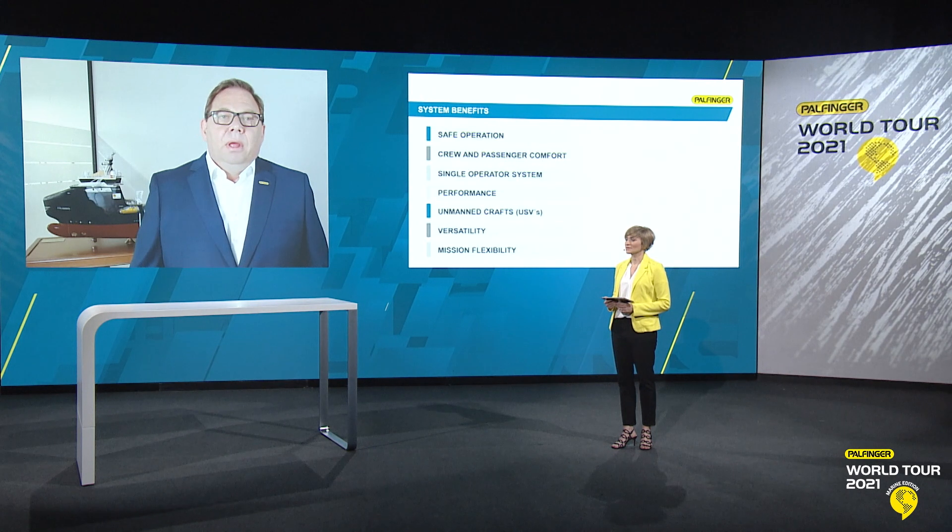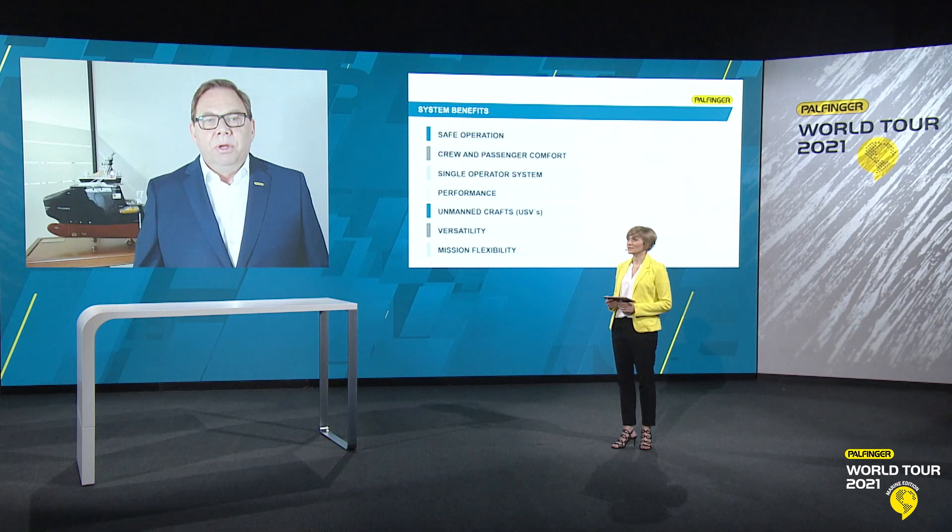There is no need for highly coordinated efforts from multiple crew members during launch and recovery operations. In fact, the system can be operated remotely by radio remote control, from the vessel's bridge, from deck, and even from the daughter craft itself. All these elements combined give you a slipway or launch and recovery system that has a significantly higher operational envelope, flexibility, speed of operations, and performance compared to a traditional system. And as we have eliminated the need for manual support from the boat crew itself, the system is perfect for launch and recovery of unmanned watercrafts. The system is very versatile — the quad wheel drive units are self-adjusting and will automatically adapt to the hull shape of the boat coming into the slipway. And finally, it offers mission flexibility, as we can offer modular and portable systems for easy mobilization and demobilization on demand.